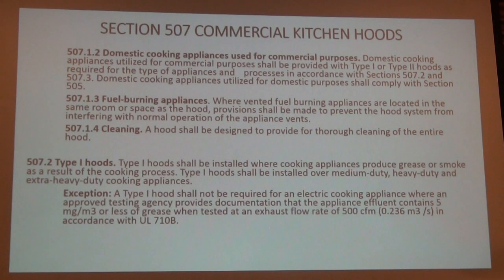And here's this, 507.1.3 is your water heaters. If they're located in the same room or space as a hood, provision shall be met to prevent the hood from interfering with normal operation of appliance vents. So if we have a gravity vented water heater in that restaurant and it's open to where the hood's at, then you have to provide some sort of means in case the makeup air fails to shut down that water heater. But a lot of restaurants are going with direct vent water heaters now anyway.